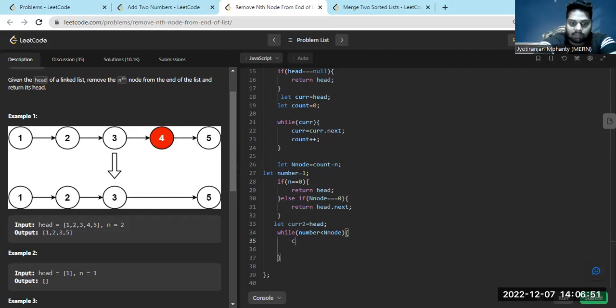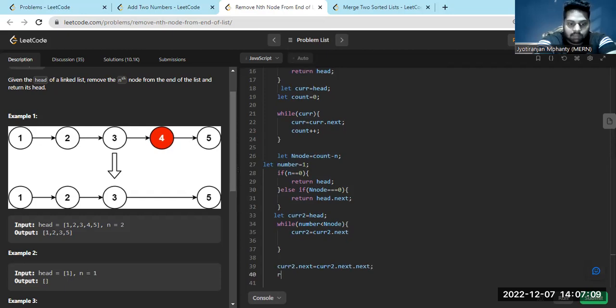So that time I need to traverse, current 2 equal to current 2 dot next. So after here I am writing current 2 dot next equal to current 2 dot next dot next. Then I need to return head because head is pointing to all this.